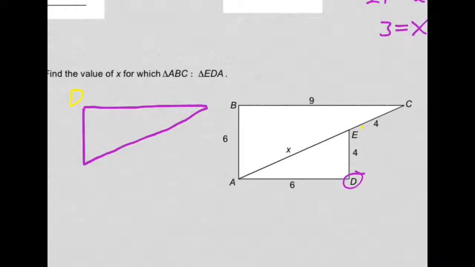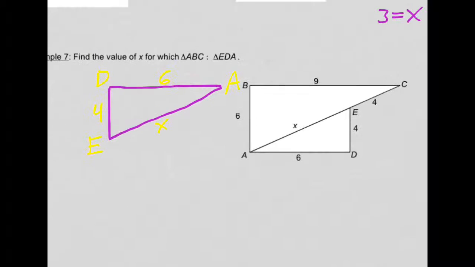Okay, so now I'm going to take my D and I'm going to put it up here. I'm going to take my E, which I notice is opposite the small side. It's just across from the small side. And then I know that my A is across from the hypotenuse, so A is that way. EA is x. ED is 4. And DA is 6. You always have to be really precise when you're flipping the triangles and drawing them over again.